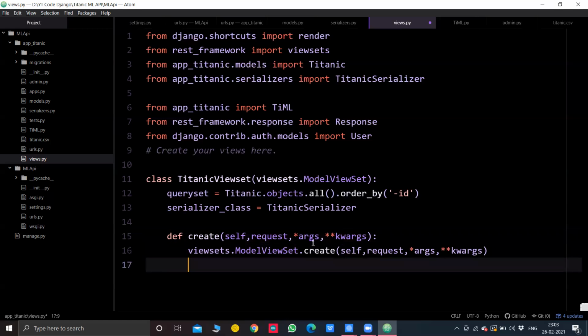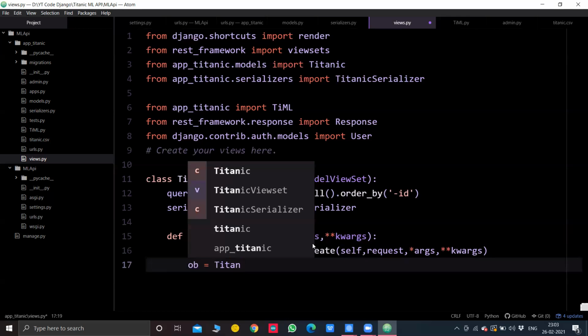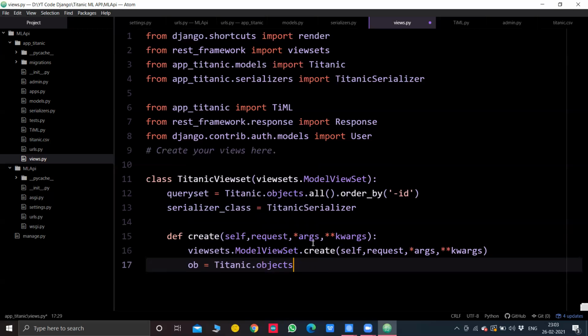And now the machine learning inputting part. I'll define something as an object first, that's equal to OB for now. I'll say Titanic.objects. What are objects? Whatever the data set that we have passed in the models.py, that is the database table.